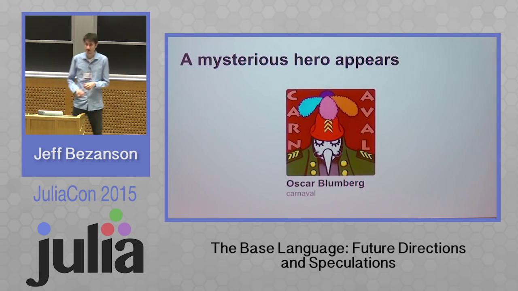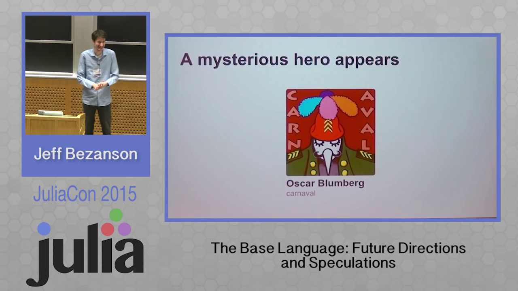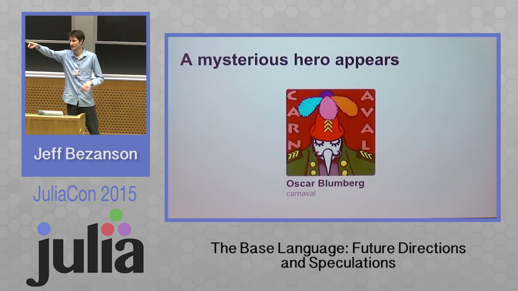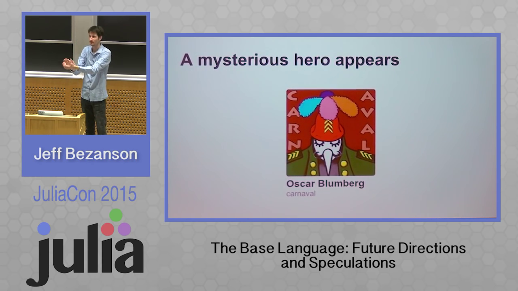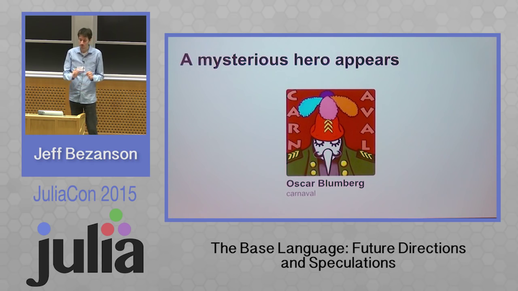And this happened recently. So many of you may recognize Oscar from GitHub. He is the hero of the new garbage collector that's going to be in 0.4 and is much, much faster. He's over there. So the really amazing thing is that GC is only a side interest for Oscar. It is only a minor side interest. It turns out what he's really interested in is static analysis and program analysis, and that this is what he really wanted to work on, which I think is really amazing.